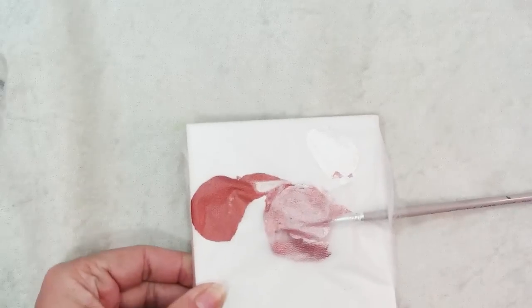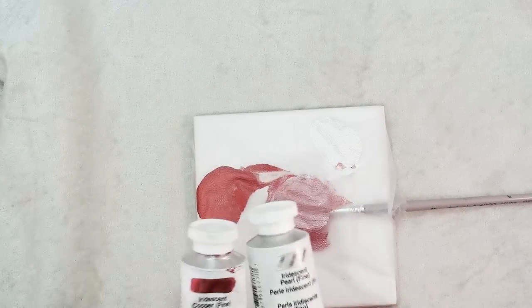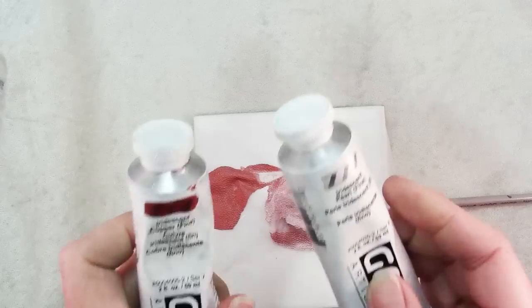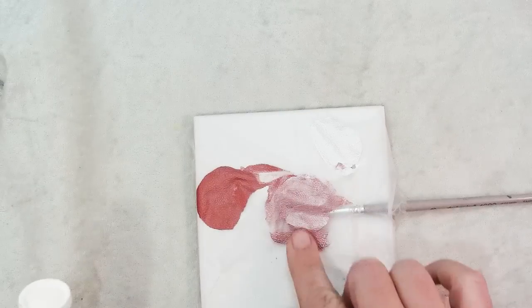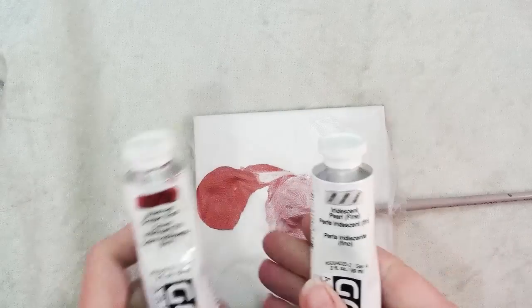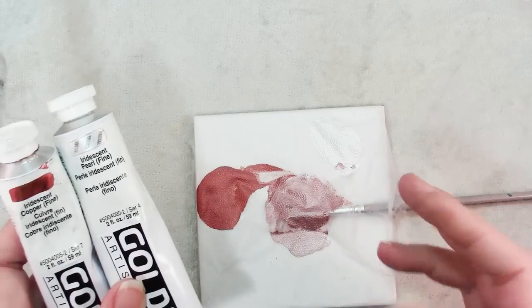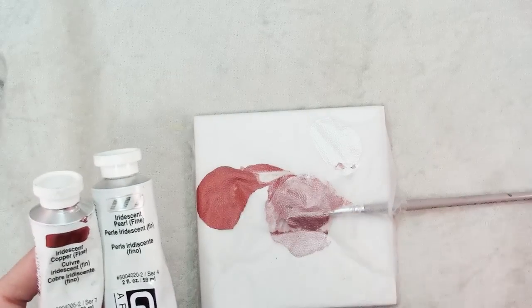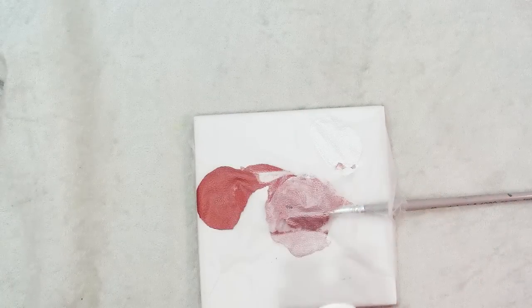And speaking of keeping things fresh, here is one of my favorite tips of all, and that is that you can save paint. Have you ever mixed paint colors? Like here I have some copper and pearl that I mixed. You can see it through here to make a softer copper color. Sometimes you use just the tiniest amount and then you might need to match it again later on, maybe in a day or a couple days or whenever you get back to the project. And it's going to be tricky to match that exactly.